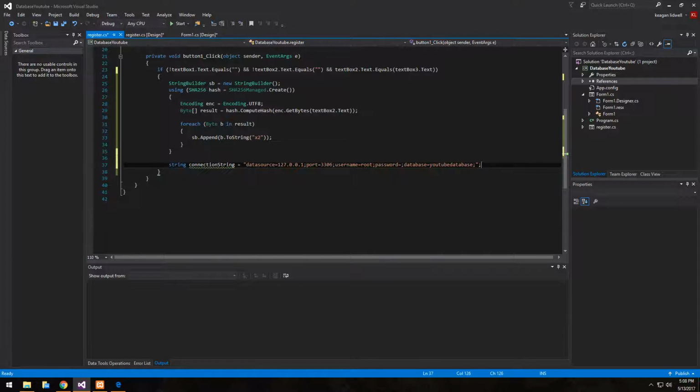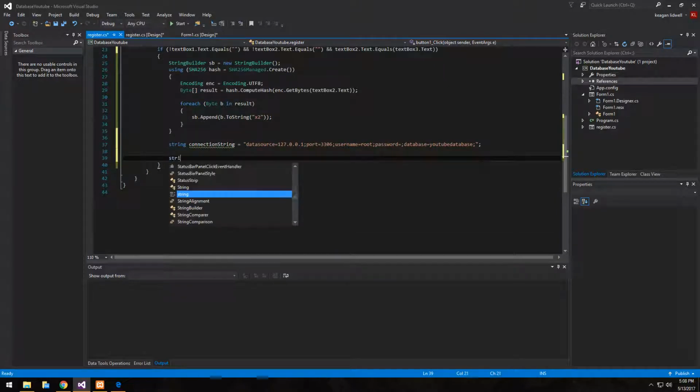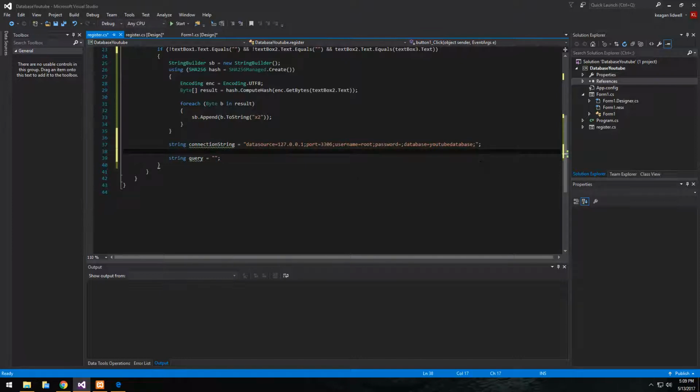Now that is all for the connection string, and now we're going to need two more strings. These are going to be the queries that we actually pass into the database to do things. So this first one's going to be responsible for inserting the user that we get from the text boxes. So it's going to be insert into users. And if you don't know, this is SQL code. If you're unfamiliar with SQL, then you may want to look into some basic SQL syntax. But I'm going to provide everything, so don't worry about it too much.